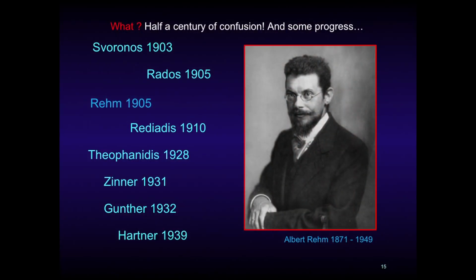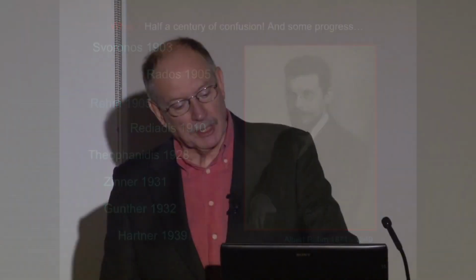But there was one man in this early period who did make significant progress, called Albert Rehm. He was a German philologist, an expert on ancient languages, and a remarkable man in many ways. Later, in 1930, he would become rector of Munich University, but he was strongly anti-Nazi, and he was forced out of his job and forced into what they called internal exile in Germany, and he was only reinstated into his job at the end of the war.